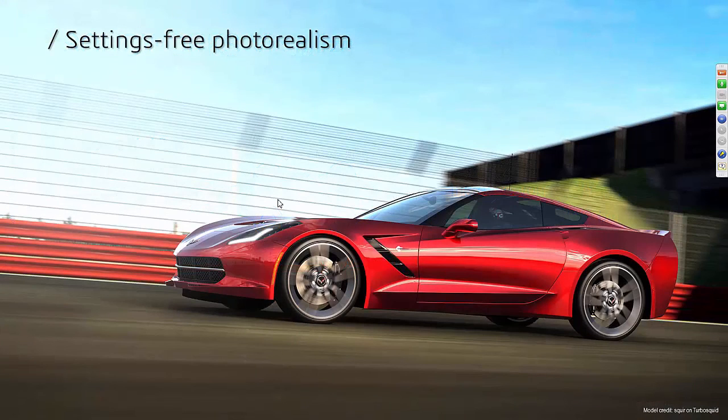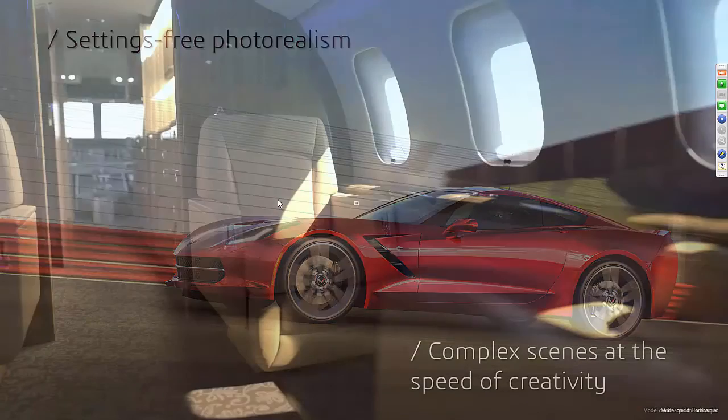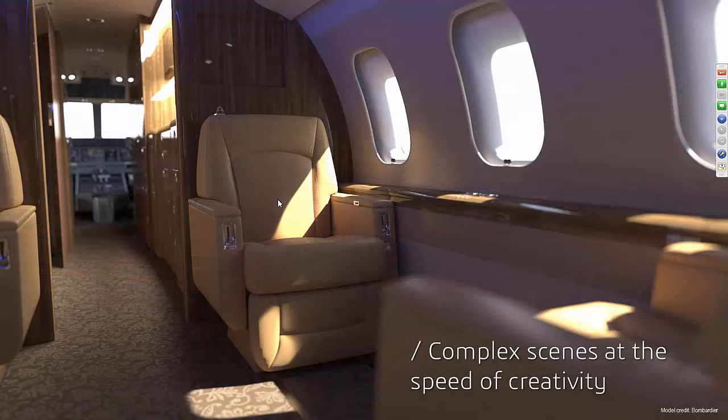So increase your return on investment. Here's a really cool picture of a new Corvette that has some motion blur. This would be a SolidWorks Visualize Professional image. And here is a cabin. Again, this has some advanced lighting, but these things look ultra realistic, and these are CAD models, right? This came from SolidWorks.